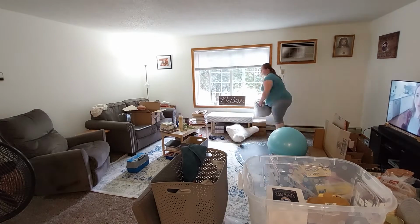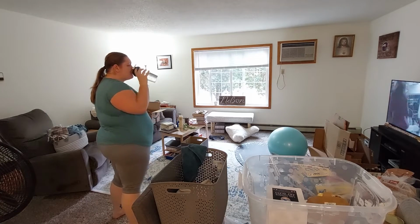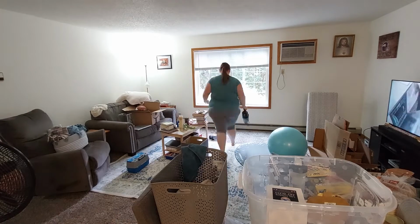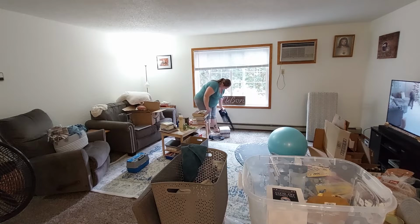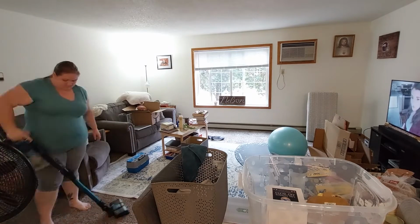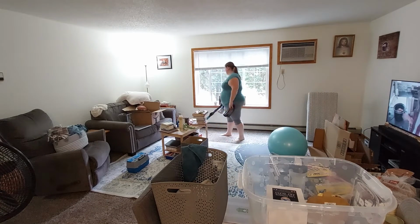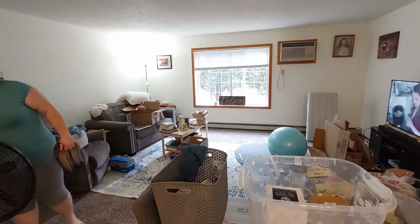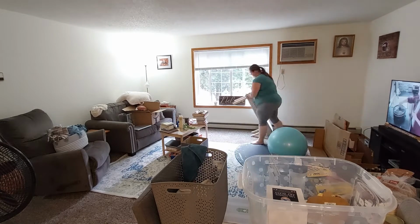Another thing that I wanted to mention is you might notice this basket sitting right in front of the shot. It is actually a cleaning basket, and so it's got all cleaning supplies in there, microfiber cloths, all-purpose cleaner, as well as some window cleaner that just makes it easy to clean up when you can bring the basket with you from room to room instead of having to go find the supplies when you need it. And so I did like that.